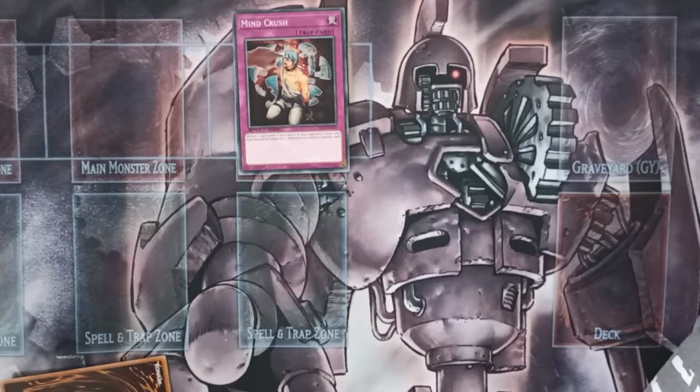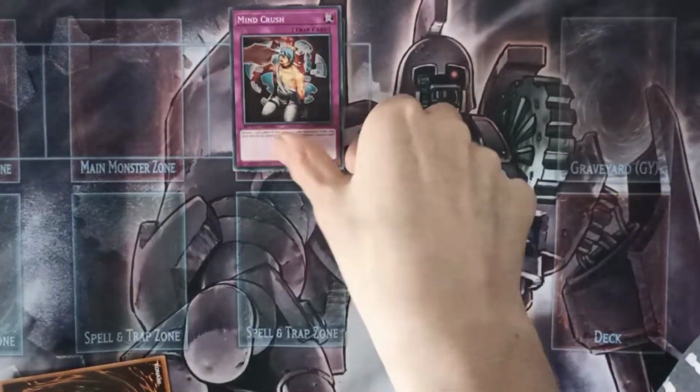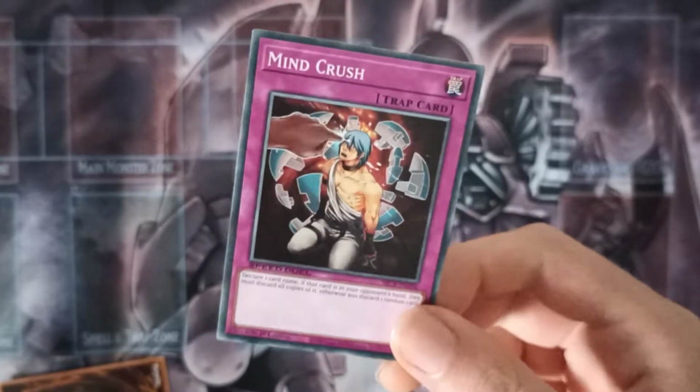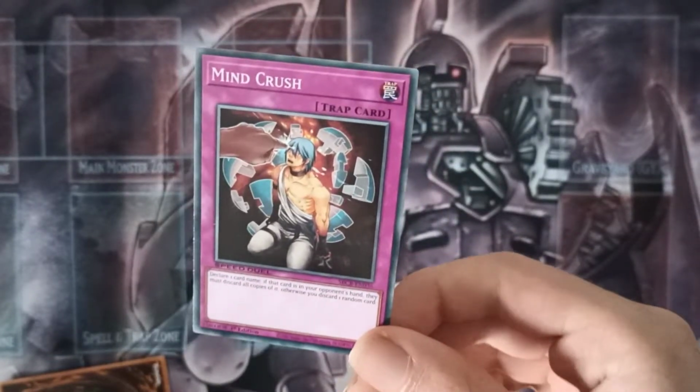Declare a card name. If that card's in your opponent's hand, they must discard all copies of it. Otherwise, you discard one random card. So, the best time to activate this is when they've searched something out that you don't want them to use.